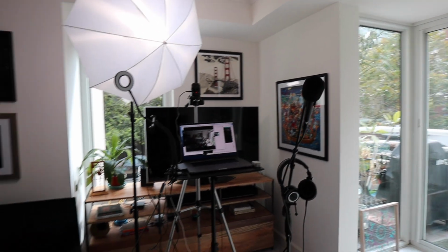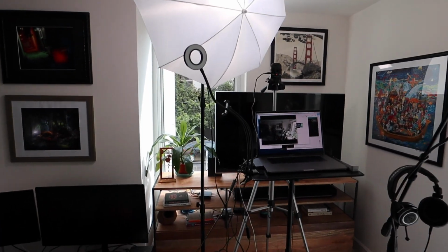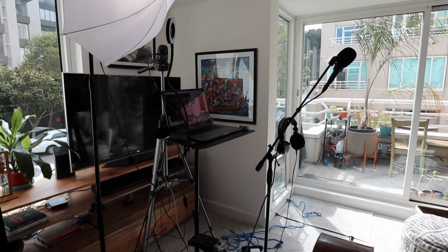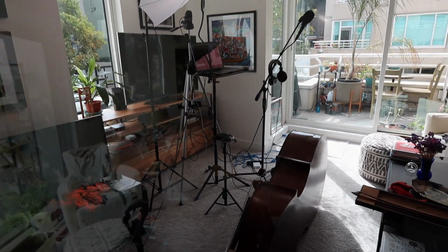So I have a ring light. I'll show all this in the B-roll so you can see what I'm talking about and just the extra steps that it adds. But I actually broke out both my photo light, the softer light, and this more direct ring light that you can even see in the shot right over here. And this is with both lights on. This is just with the soft light on. And then we're back to no lights on.